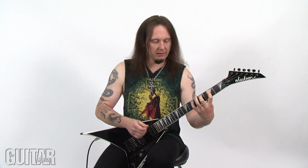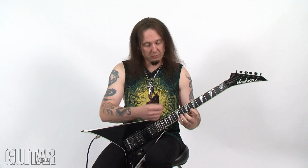One of my favorite things about playing in E Phrygian is that the scale has a really cool symmetrical feel to it. It's very easy to memorize, and it's very easy to move it up and down a string. As a matter of fact, it's one of my favorite things to use when I hammer on or pull off on a particular lick. So for example, if we're going to play a scale starting on the high E string and move down using pull-offs, you could get a really cool cascading sound.